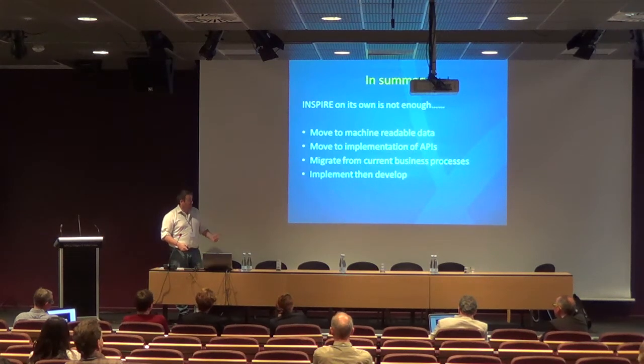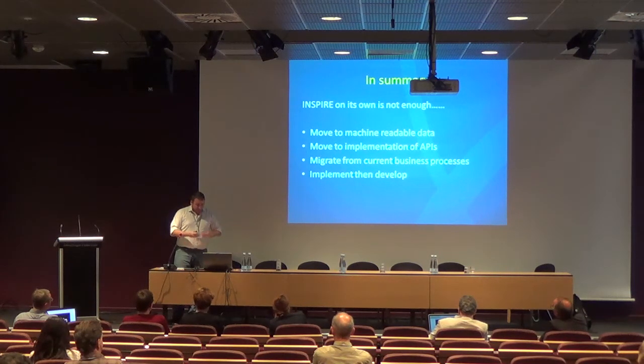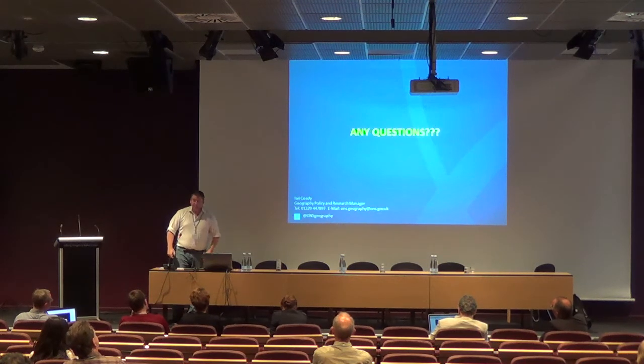We wanted to move to the implementation of APIs. We wanted to migrate from our current business processes. So we have our ways of doing things at the minute, and we have our products, but over time we want to get rid of those, and we want to move to just machine-readable data, just web services. And we wanted to take that agile approach of get something out there, and then we'll develop once it's available. That's it for me.